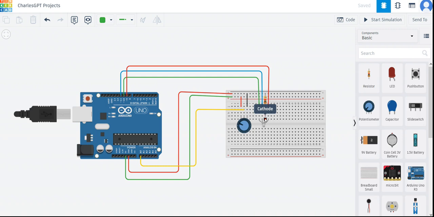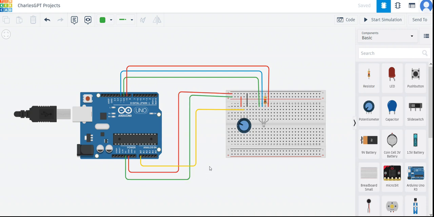So this time around I made the colors more specific so you can see it. These are the red lights for the RGB. This is the blue and this is the green. So I connected them to 9, 11 and 10. I connected the 5 volts and the GND to positive and negative.